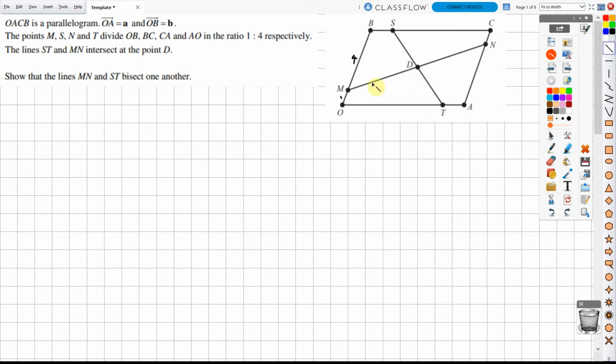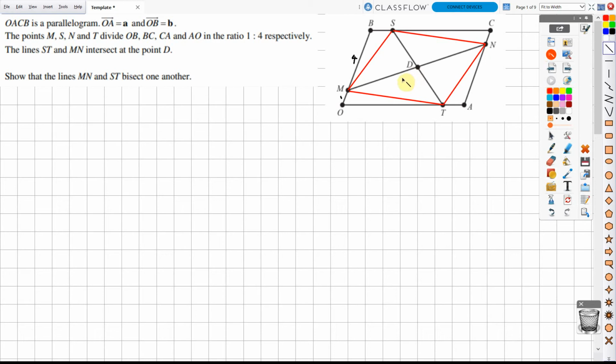Where can we start? Well, I notice that these 4 points, because there are 4 of them, will obviously make some type of quadrilateral if we join them up. And then I start thinking about the properties of quadrilaterals. I know that squares have equal and opposite sides. I know that the diagonals of a square cross at right angles. I know that a rhombus, again like a square, has diagonals that bisect each other at right angles. But we don't know what type of quadrilateral this is going to be.